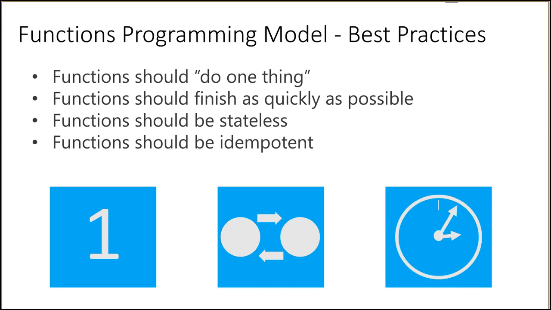And to that deterministic point, functions should be idempotent. You really want to be able to run the same function twice, and it should behave as similarly as possible. That's not always possible. If you've got some random number generator or you're relying on a date as part of a thing, it's not going to be fully idempotent. But for the most part, you want it to be as idempotent as possible, because that will really reduce a lot of headaches that you'll have with your application as you're going along.